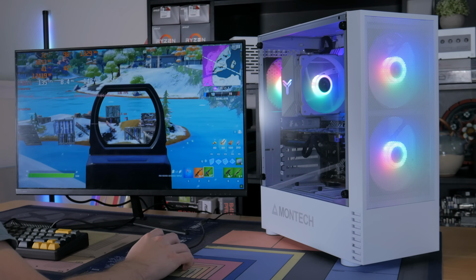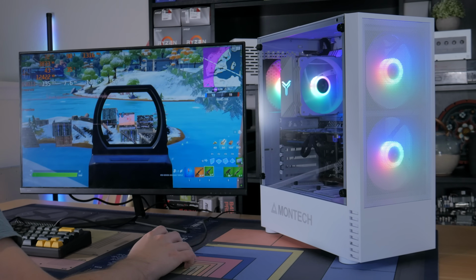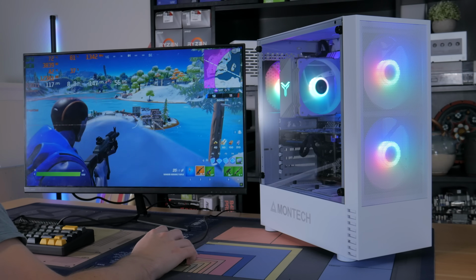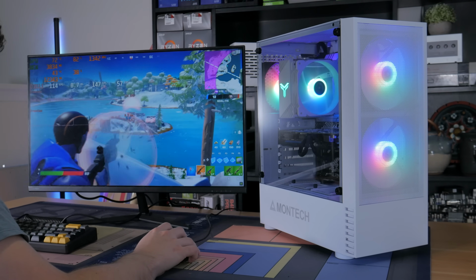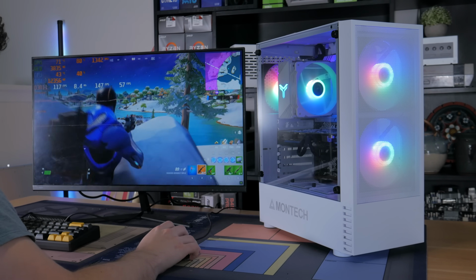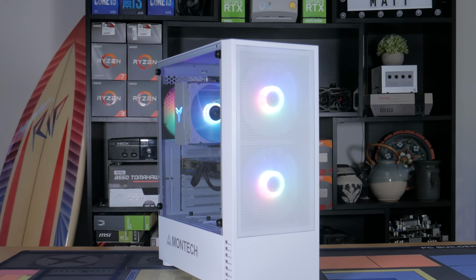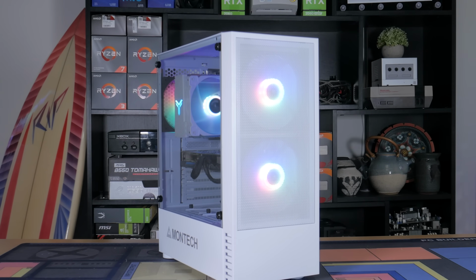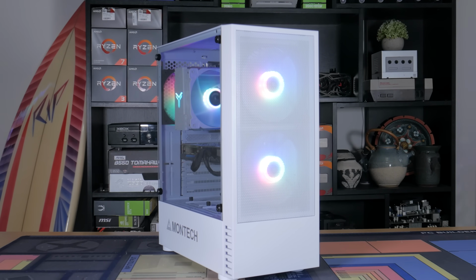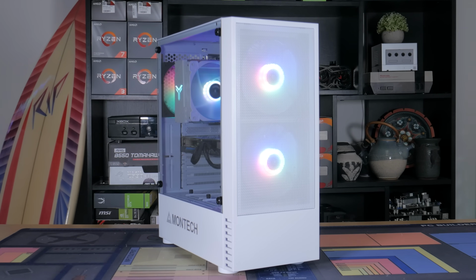What's going on, guys? My name is Matt and I am back with a new PC build. This time the price point is $700, and for that price you're getting some really good performance taking into account the current market. This is a system capable of gaming and streaming all of today's most popular titles along with most modern AAA titles at 60 plus FPS.